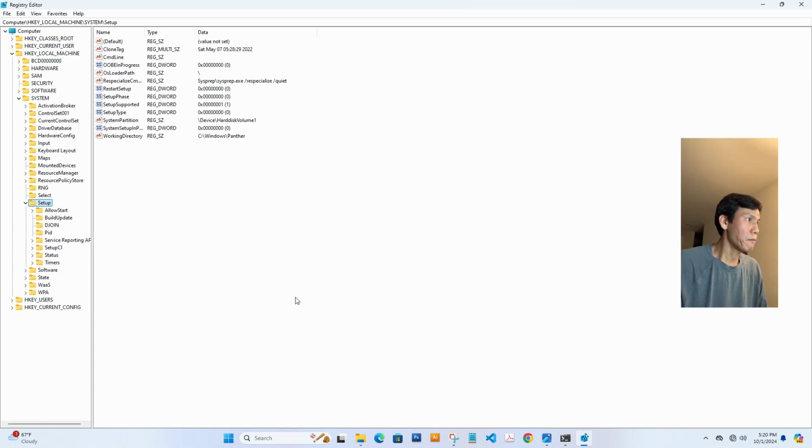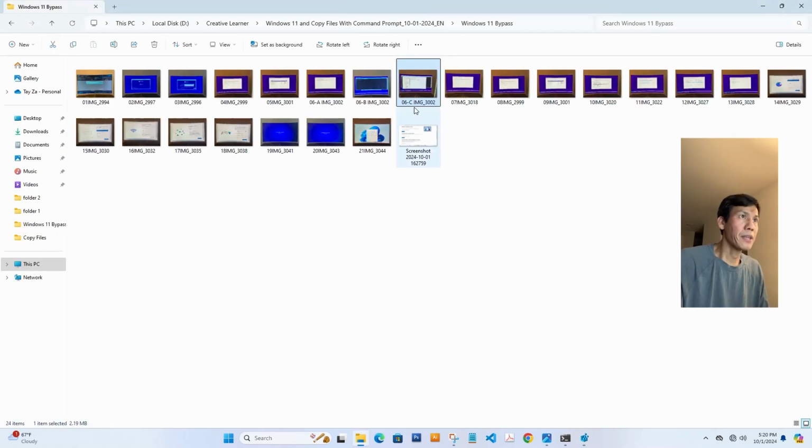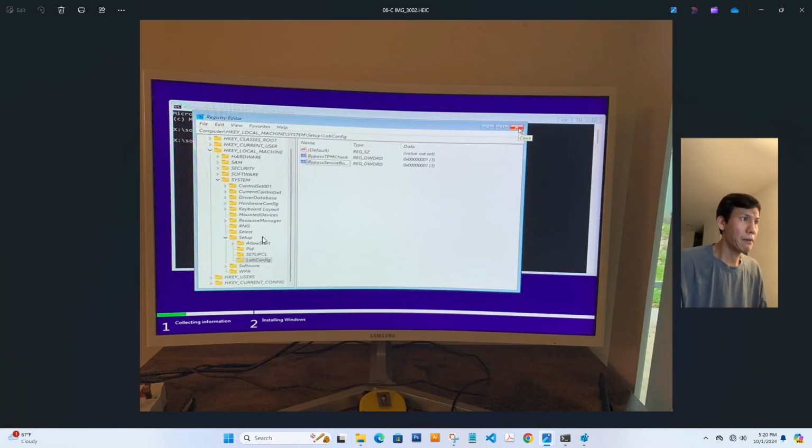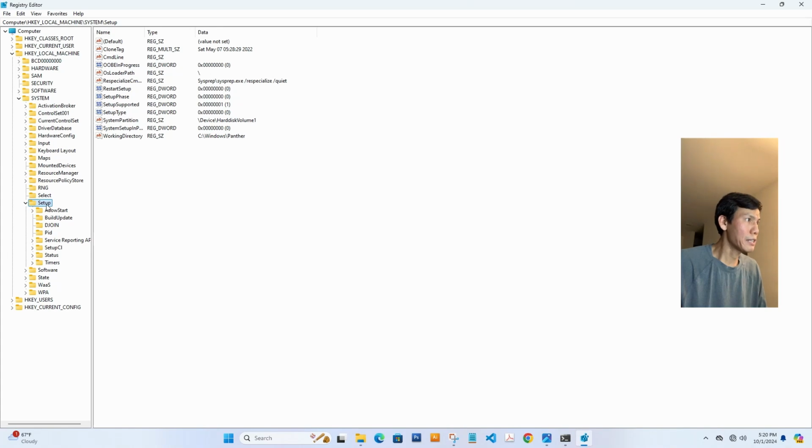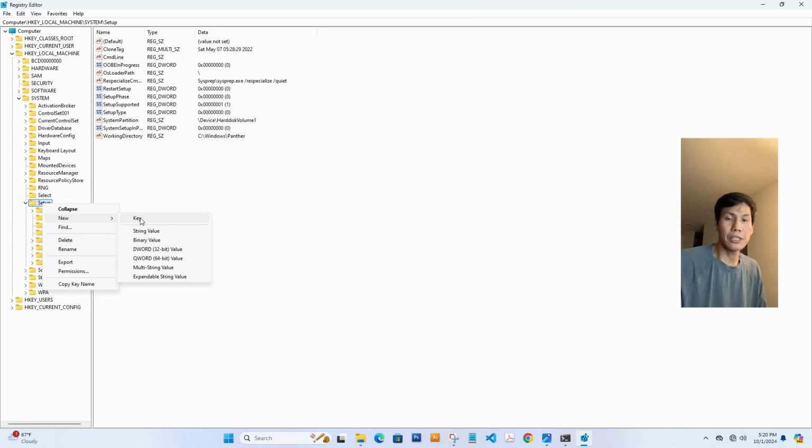Inside the Setup, you can see the actual step in my screenshot. Inside the Setup we're going to add the LabConfig. To do that, right click on Setup, then New, and that will be Key. A key is a new folder.